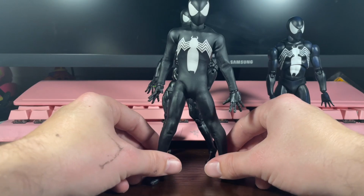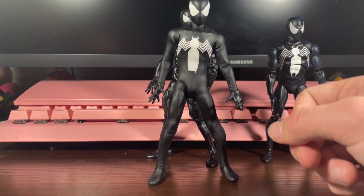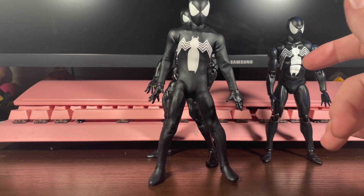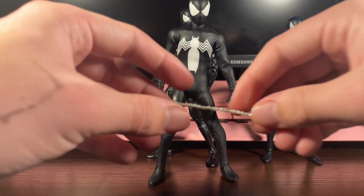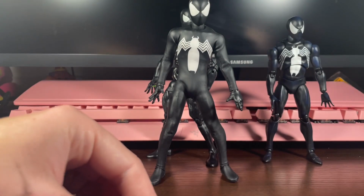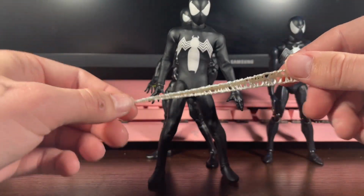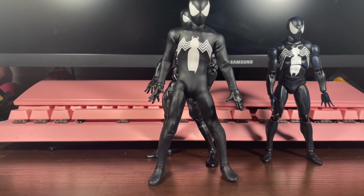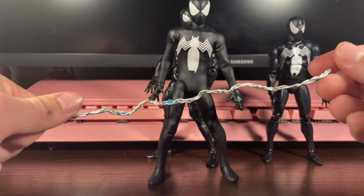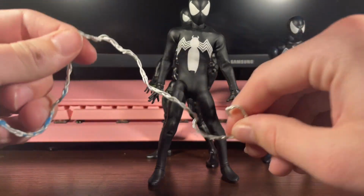Now with the Mezco one, you come with 2 wall grabbing hands, 2 grip hands, 2 fist hands, and 2 whip hands. Also, you do come with different web effects. So you do come with this one, this one, a longer one, and this one too. Also, you do come with, don't mind the putty on it, one of these bendy wired ones. I think that's really cool.